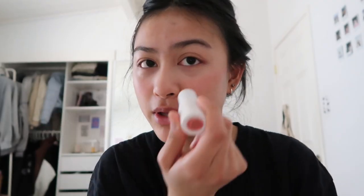I've been using this blush that I got from AF94. I actually really like the color of this blush. So when I put on my blush, I kind of create this little line. And then after I do that, this is really ironic, but I put concealer to get rid of my under eye bags, but also I like to make under eye bags, but also it's not under eye bags. Basically what I do is I take this random brush, I get a little of the color, and then I put it under my eyes.